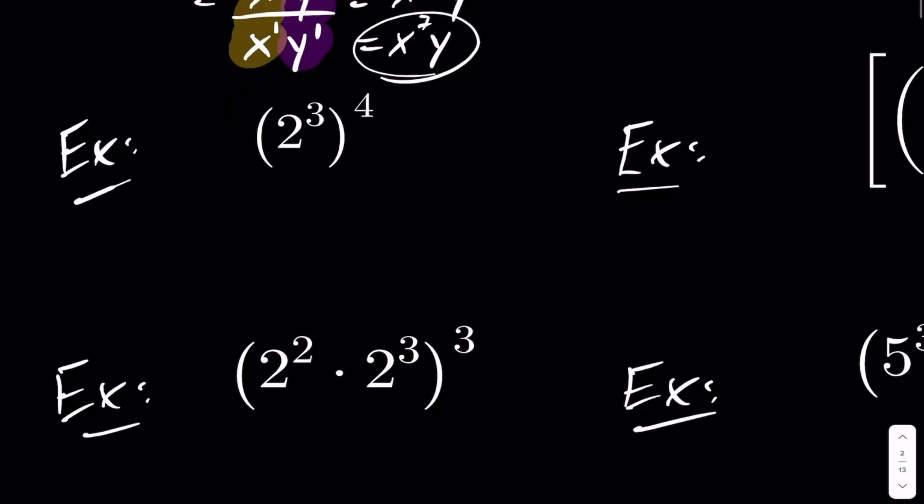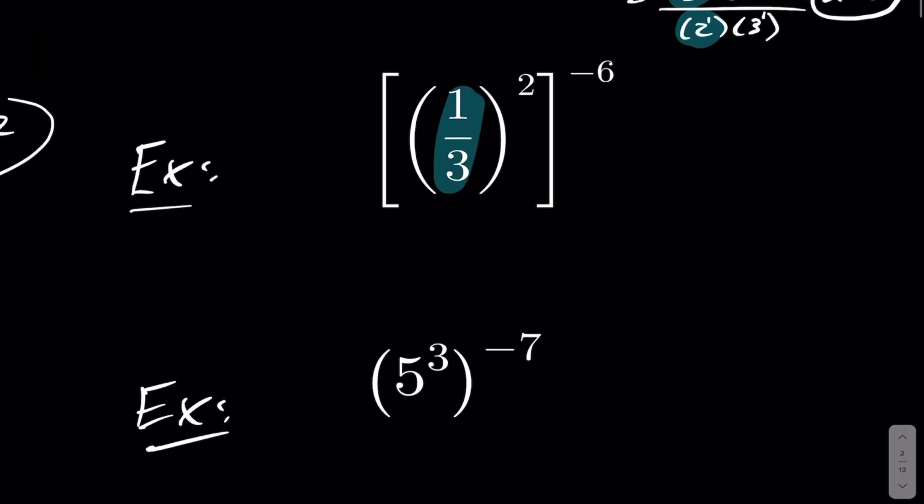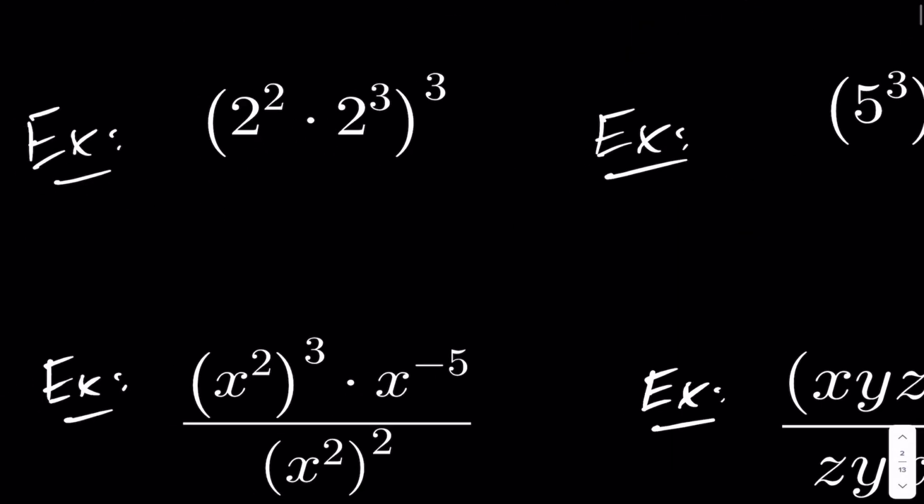All right, let's take a look at the next one here. Now we're in the situation of power to a power, and you know when you have power to a power, you multiply, so that becomes 2 to the power of 12. Again, same thing here, just to illustrate, it still works for fractions. The base here is a third, and this is power to a power, and it works for minus signs as well. So 2 times negative 6 is negative 12, and that's our answer for this one.